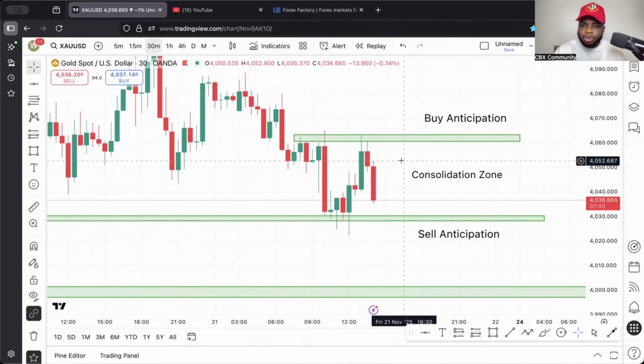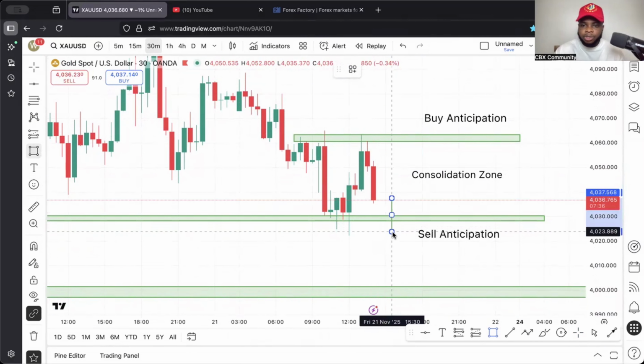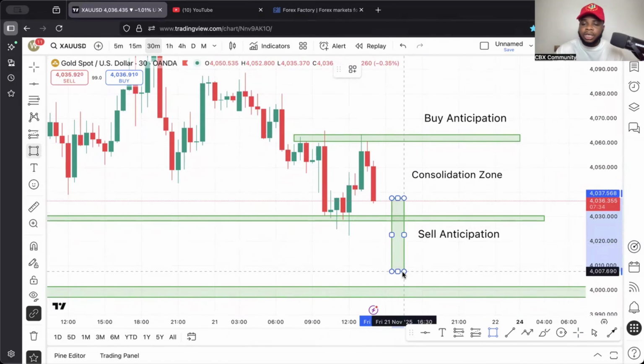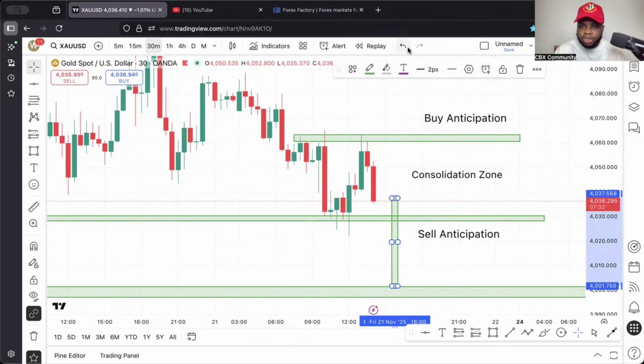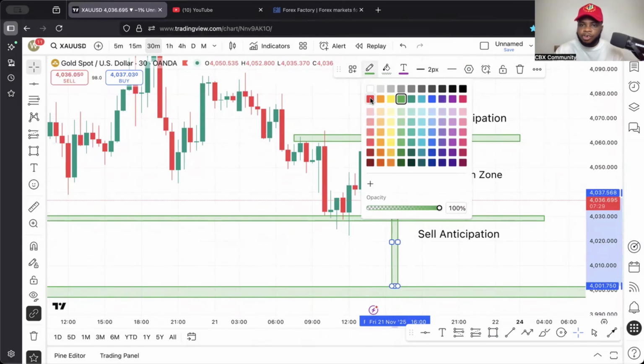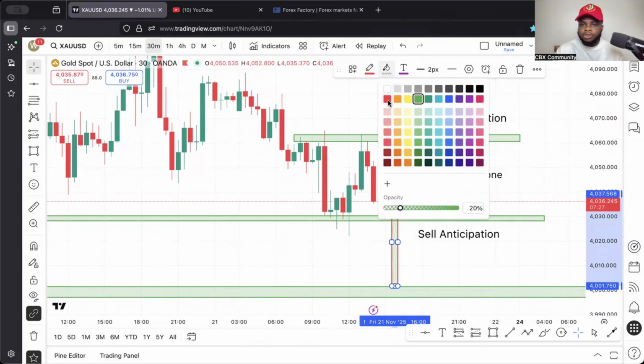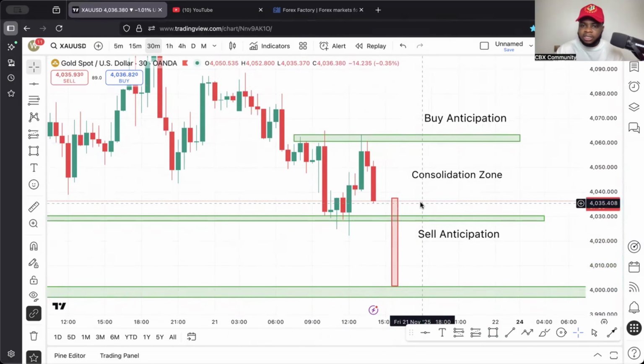But if this candle should continue to come down to give us a bearish candle like this, for it to continue to come down, even if the candle should get to this support zone over here, I'm not going to take a position, because I need to follow my trading plan. I need to follow what my trading plan is saying before I can decide to take a position.